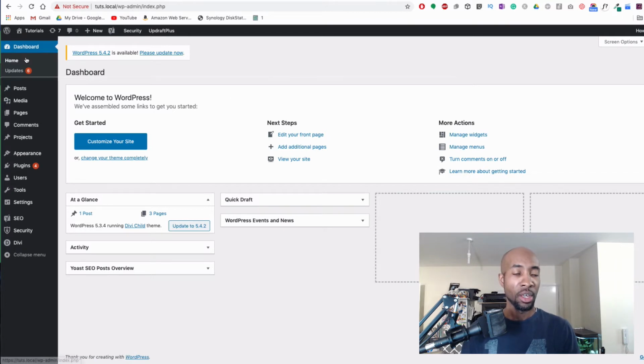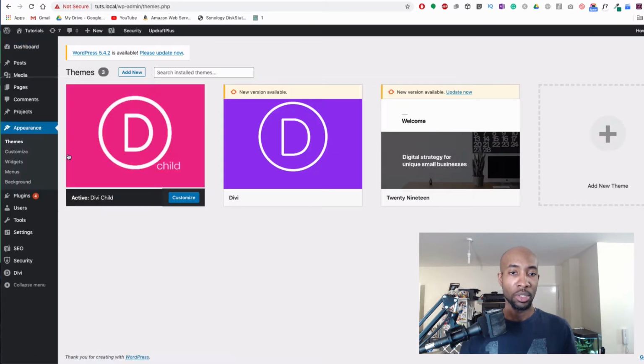WordPress comes with several free themes, and you get to your themes by going to Appearance and then clicking on Themes. And once that loads up, you'll see any themes that you have installed. You'll be able to see the one that's active. But before we jump into talking about these specific themes that are showing now, let's actually talk about what a theme actually is. So in my words, a theme is the layer on top of WordPress that allows you to give you a look and a certain feel for your website or the page layouts.